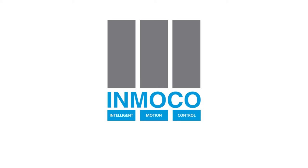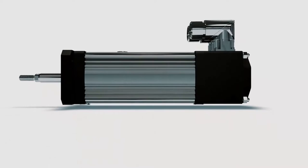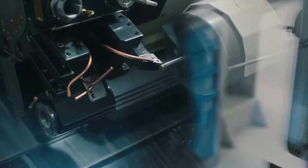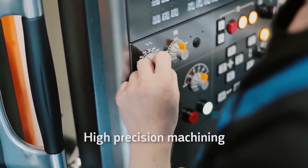Precision motion control specialist Inmoco has introduced the Diakont range of linear roller screw actuators to the UK market. These products are manufactured to exacting quality standards for precision performance.